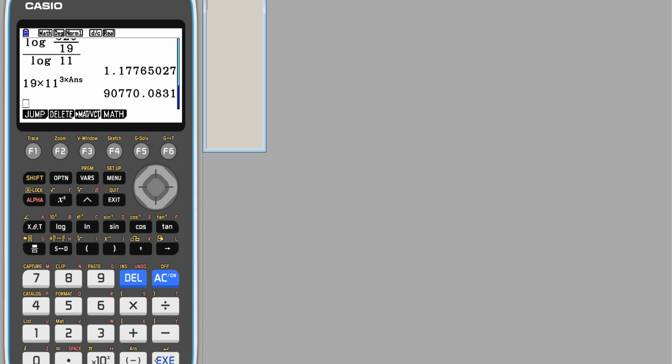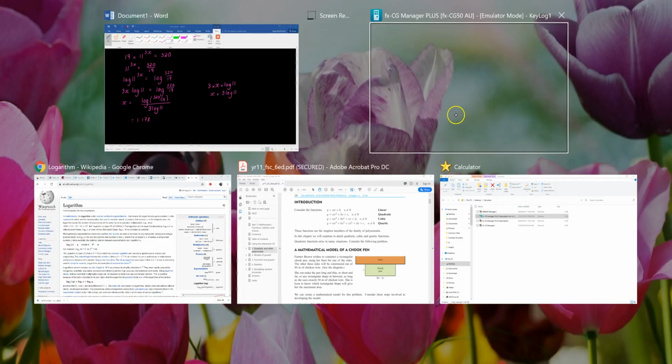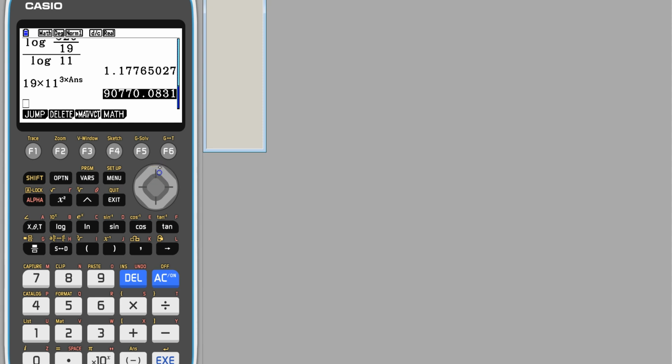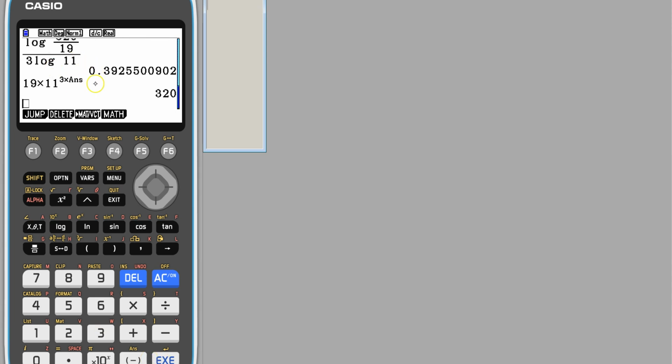Ooh, so that doesn't look good. Okay, so you don't go on to the next question. You go, what did I do wrong? And go back, and you can see very clearly that you weren't just dividing by log 11, it was dividing by 3 log 11. This shows you that you always need to make sure that you go back and check that your answer is right. It doesn't take long, and you can find an error pretty quickly. So pop the 3 there, and you can see now it works out beautifully. So make sure you go back. 0.393.